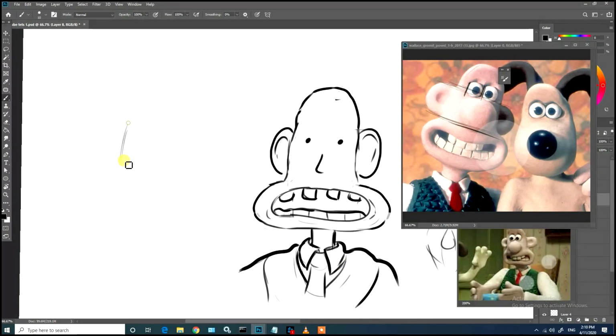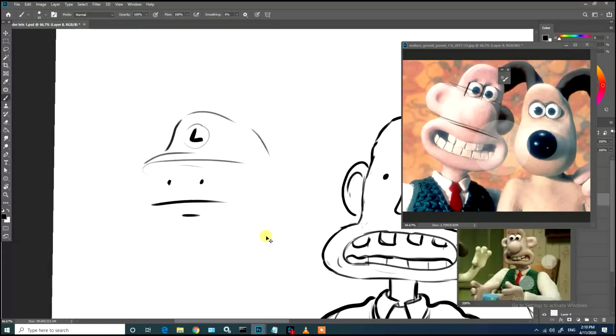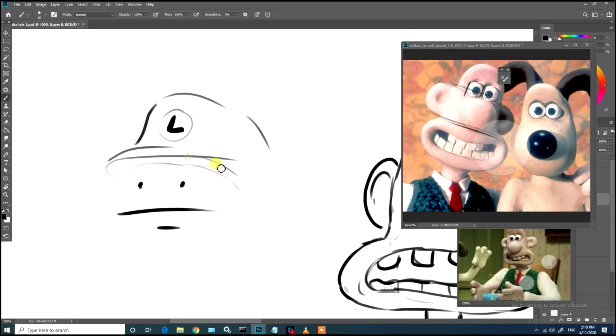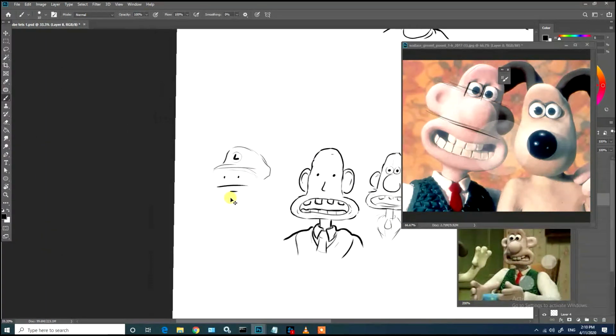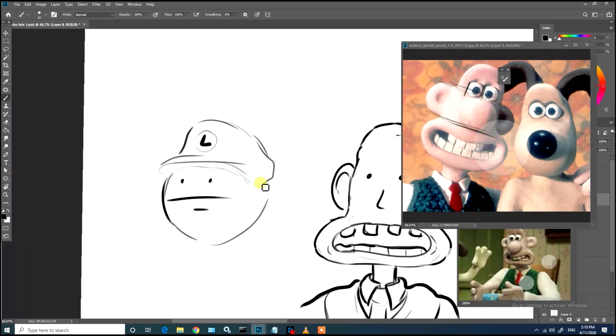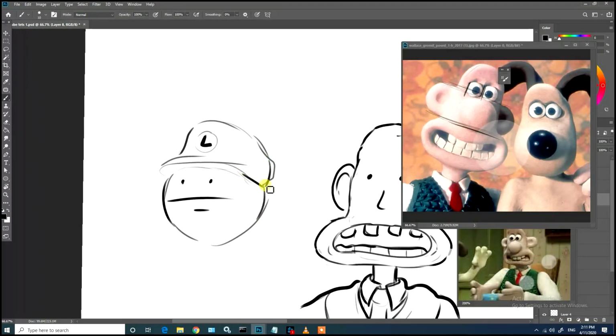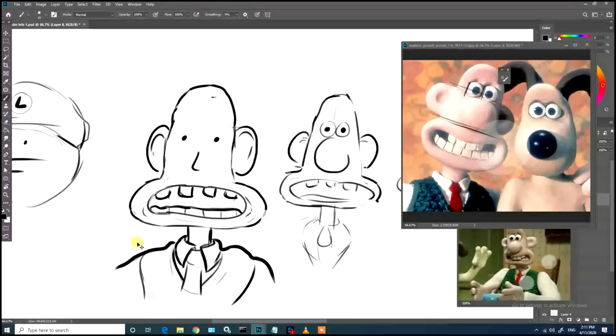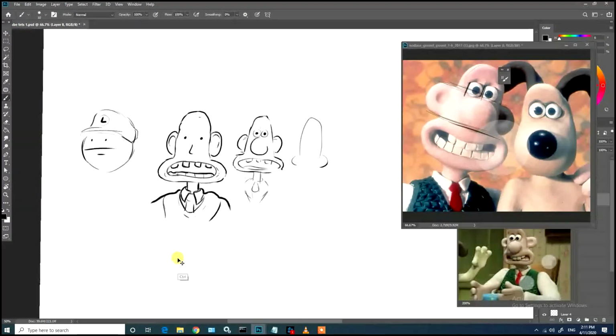Like if you drew Luigi with a face like that, you could just go for the easier one, which is to give him his little hat, and that looks like Luigi. Some characters have very easily identifiable things that you can just grab off them, and it'll instantly be recognizable as that character, like the L hat. Wallace doesn't technically have that, but he's got his head shape and he's got his classic outfit. So always keep that in mind.